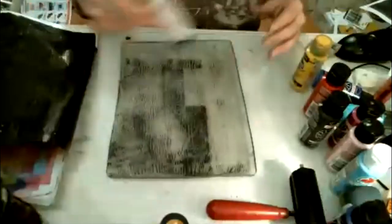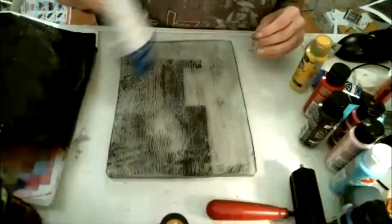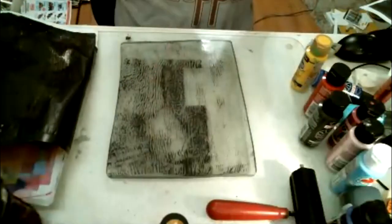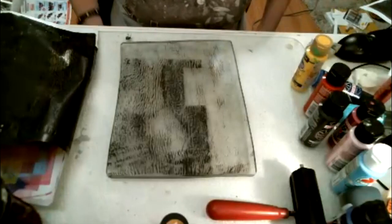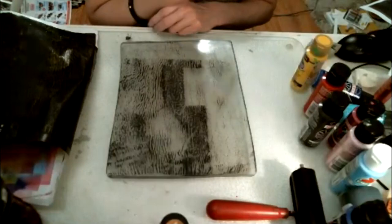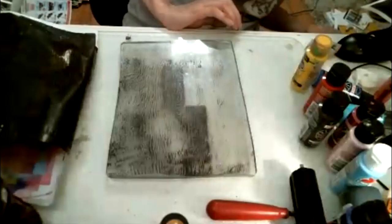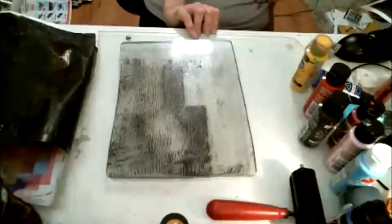Always keep your heat gun moving if you have one. That way it has continuous flow. It has a way of distributing the heat on your jelly plate, so you're not burning a hole in your jelly plate or ruining it. Yep. Keep it simple, stupid. All right, let's see. I'm trying to figure out what color I want to use in the background.